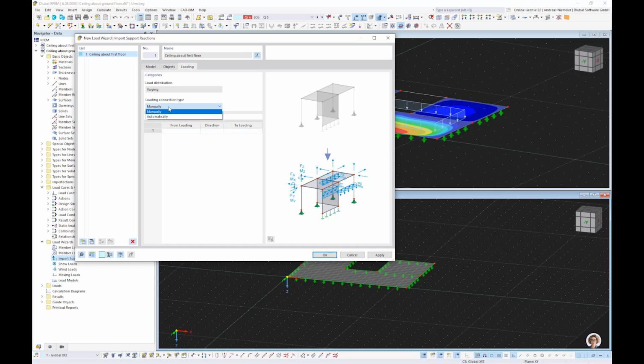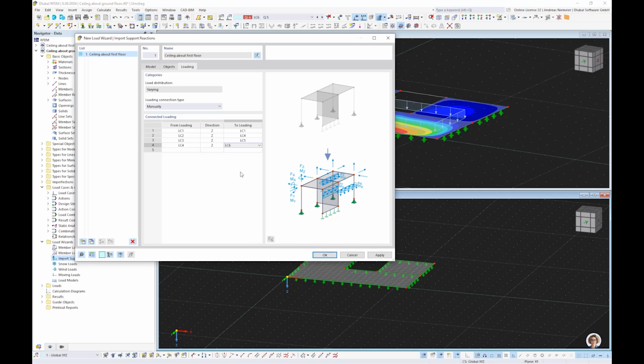Further, you can define automatically transfer to load cases. It means load case 1, surface load should run into load case 1. The other 3 load cases should run into, maybe manually, into 4, 5, 6.